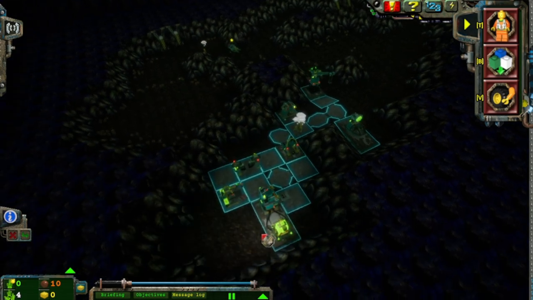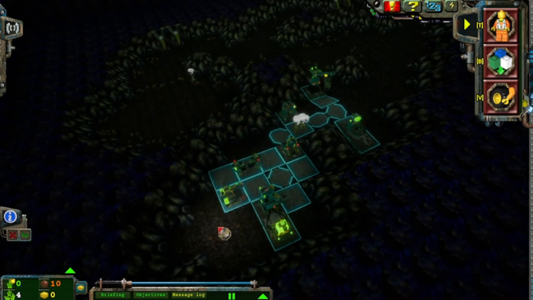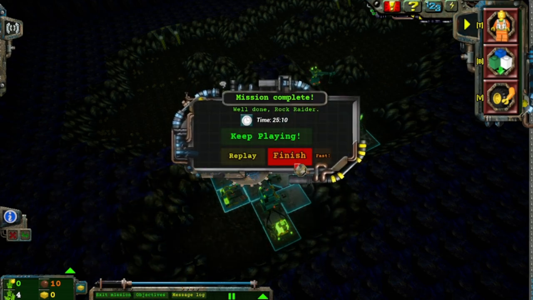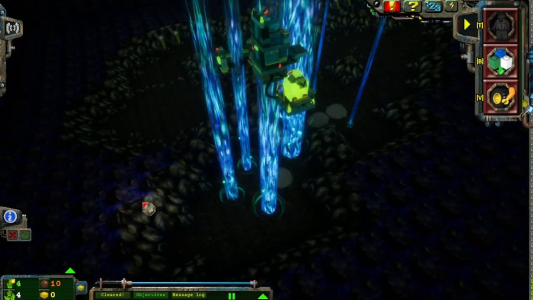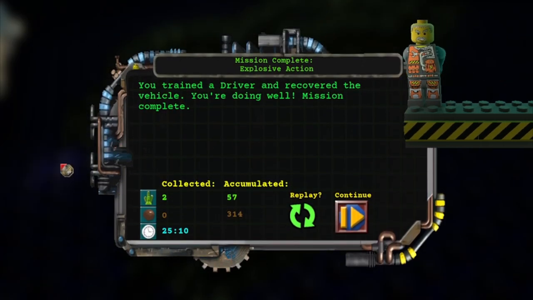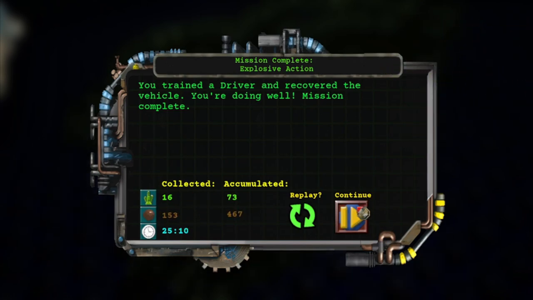Cool. Let's heckin' go. This is not speedrun friendly at all, but now all of our Camp Green Lake team is basically every trainer. Oh my gosh, it almost took a half hour for that one alone. That's funny. Explosive action. It was worth it, though. We blew the cavern to smithereens. Oh, that was a funny glitch. You trained a driver and recovered the vehicle. I did a lot more than that. Mission complete. Oh my gosh, we almost doubled our total accumulated ore on that level alone. That's nuts.